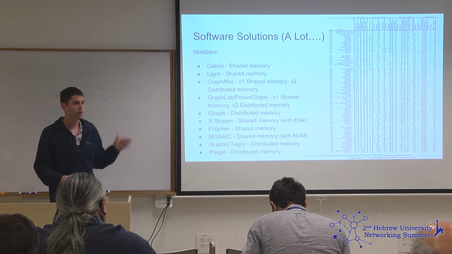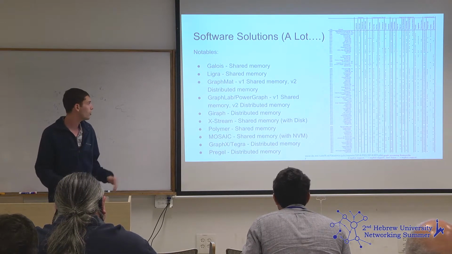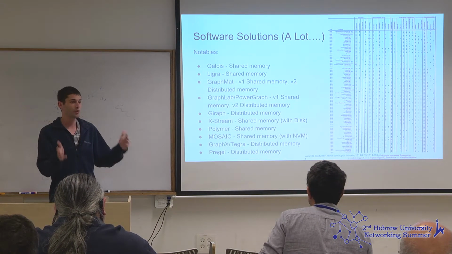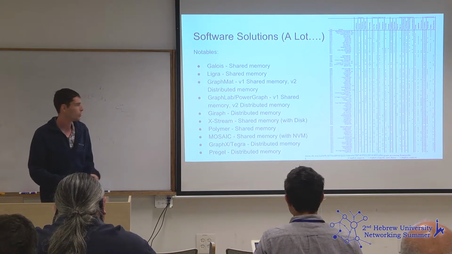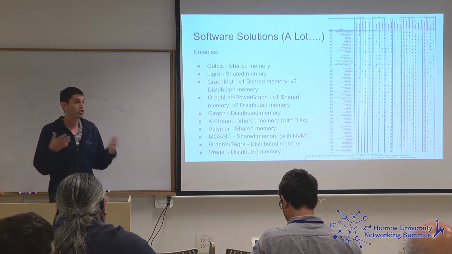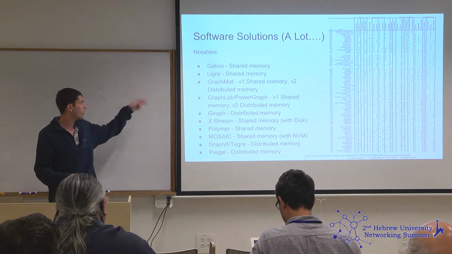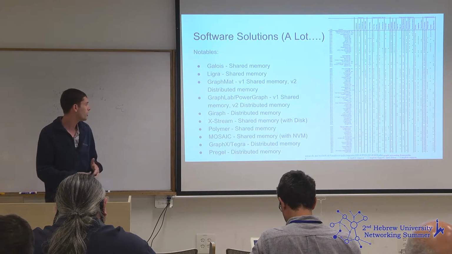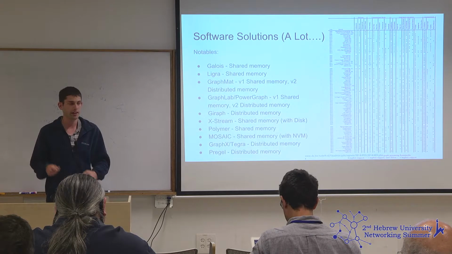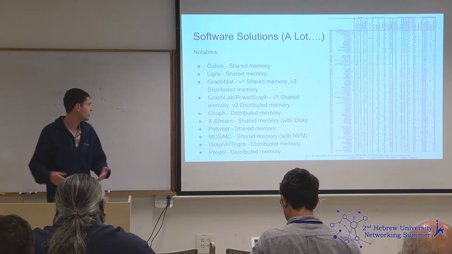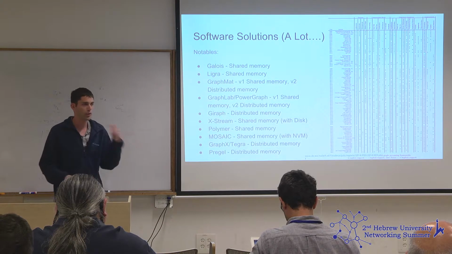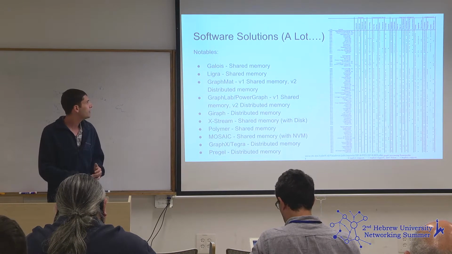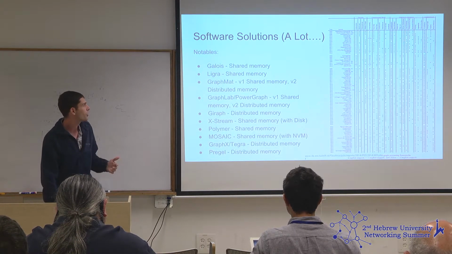I mentioned Pregel, which was kind of the first one popularized by Google. Then, of course, everything Google does, there's a Hadoop equivalent, so we have Giraph. And then when we have a Hadoop, we have a Spark equivalent, so we have GraphX. Those are mostly the distributed ones. We have the shared memory frameworks. We talk about Ligra, GraphMat, Galois. They use somewhat different abstractions. GraphLab was very popular in 2012. And then we have frameworks that also look at secondary memory, so they go down to disk, they go down to SSD. Mosaic got a few headlines a couple of months ago because they managed to process 1 trillion edges. We have X-Stream. But again, a really big variety of software frameworks.